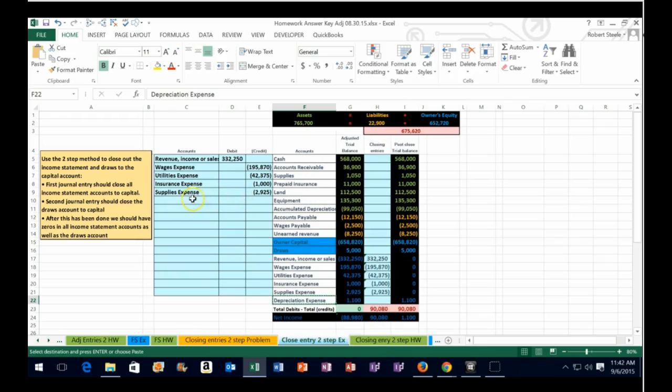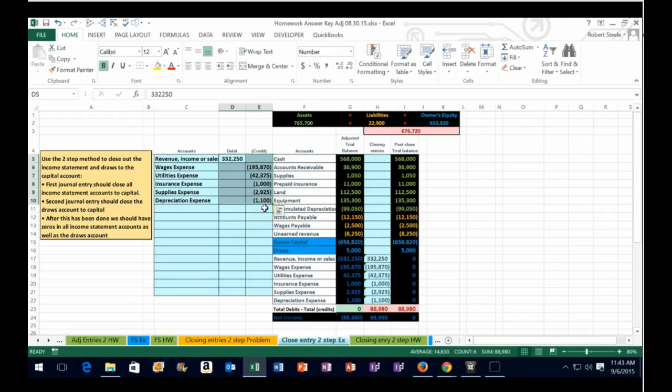So I'm going to copy that. I'm going to paste it right underneath in this long journal entry and credit it for what is in there. So we're going to put in a negative 1100. And once again, we're still out of balance here by 88,980. I'm going to post that as we go, making this go to 0. So this equals the 1100. That should go to 0. We should be off by the 88,980. So if I highlight this, we're off by 88,980.